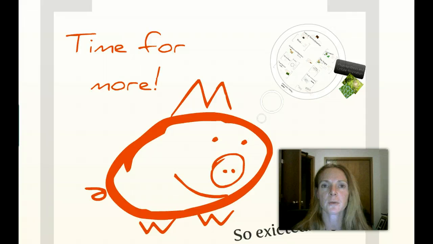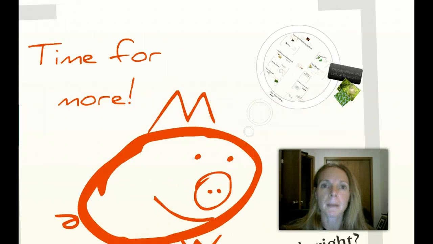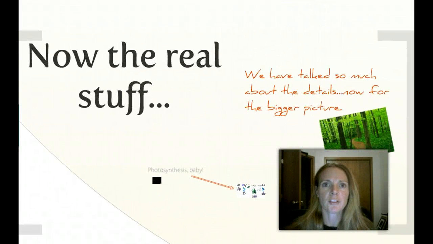Alright, we are in the photosynthesis unit, and if you guys recall, last section we really talked about the details. By the way, hopefully you're just loving science right now, loving biology. But last lesson that you viewed, section 1, we talked a lot about the details, okay? And you probably thought, why are we learning all of these little things? How do they even fit into photosynthesis? I don't get it. So hopefully today we're going to talk a little bit more about the big picture and what this all means when we talk about oxidation, reduction, and the laws of thermodynamics, and how that all comes into play with actual photosynthesis.